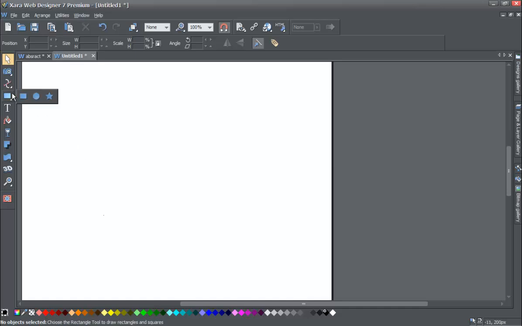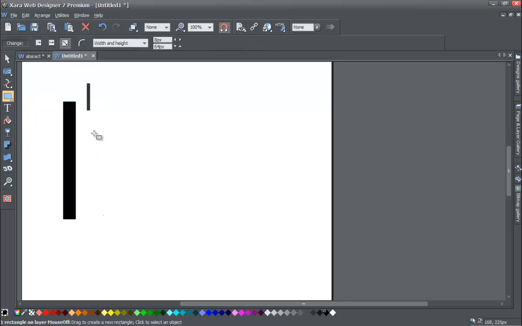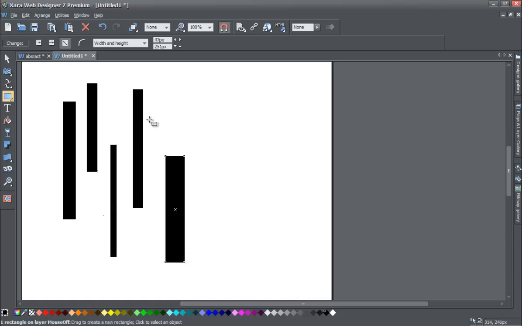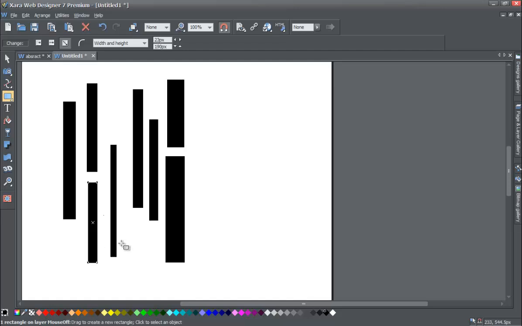Now we're going to just select the square tool again, because remember, it has to be a four-sided shape to use it on the envelope or the perspective tool. So select that and just draw a bunch of random squares. It doesn't matter what they look like, just draw them on the screen. Draw as many as you please, and just in random spaces. Doesn't matter where it lands at. Just whatever you want, whatever fits your taste.